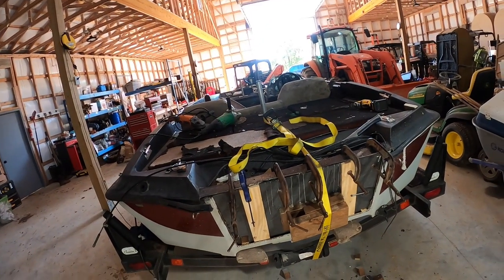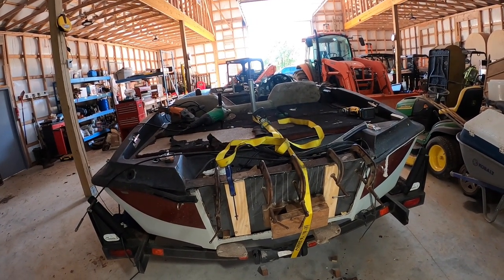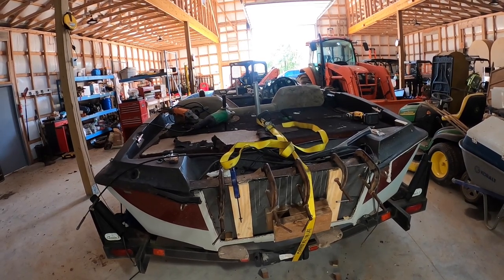If you go watch Pastoral Homesteads, he's actually putting back in the piece that they cut out, which I'm honestly kind of considering too. It's basically a template for me. It's got the holes located. It's already got all that. The problem with that on my boat is that there's cracks all in it. But I think his had some cracks in it too. He was just going to put it back in, and then put another layer or two of glass over the top of that. So I'm really considering doing that here, but I just don't know how I want to do this yet.